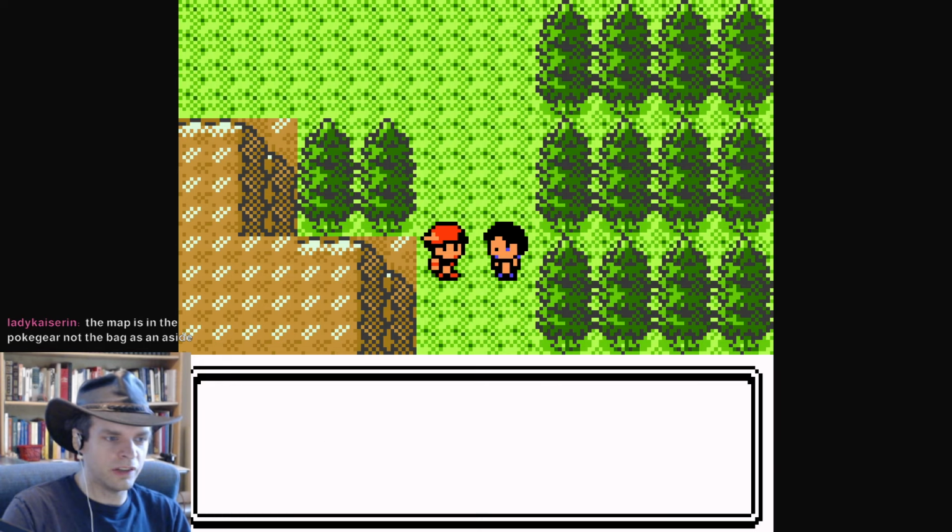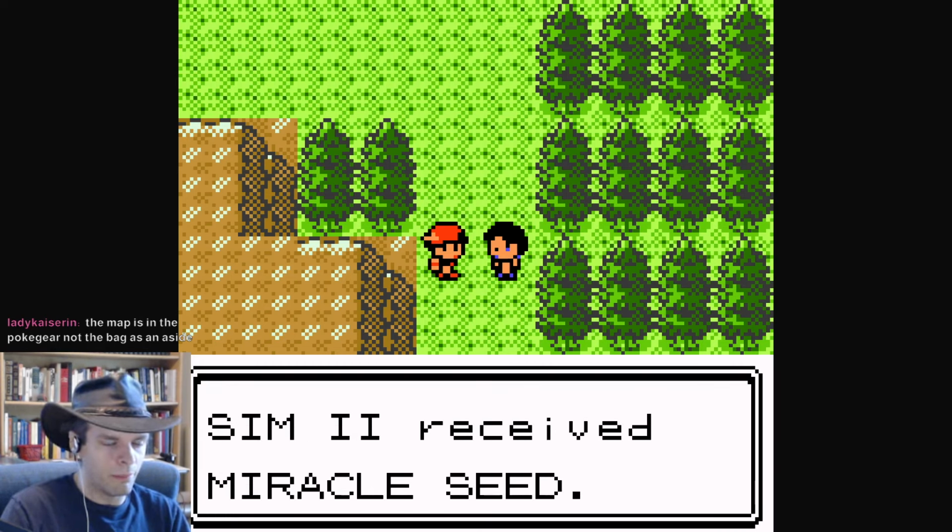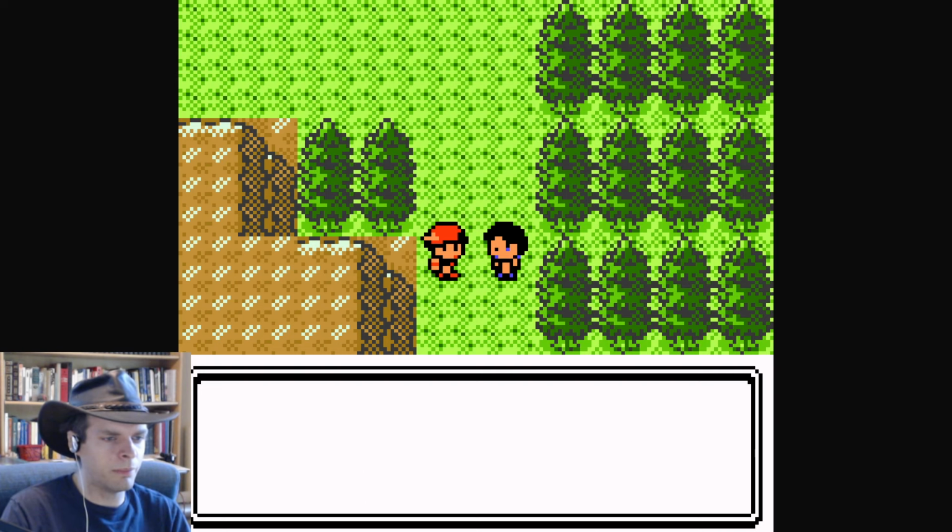Souvenir of Violet City, take this. It increases the power of grass-type moves.